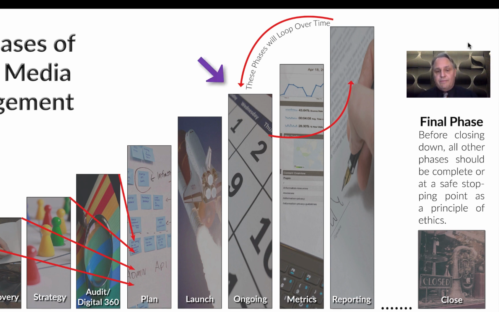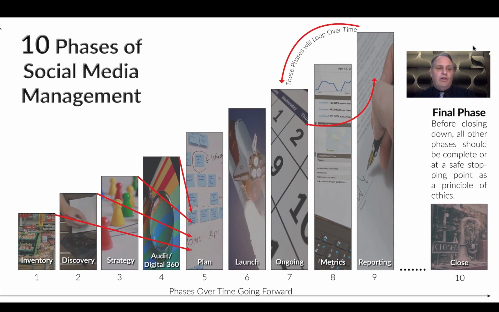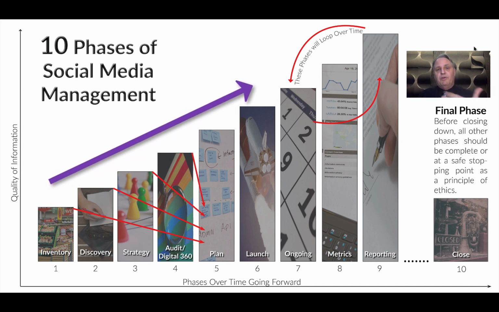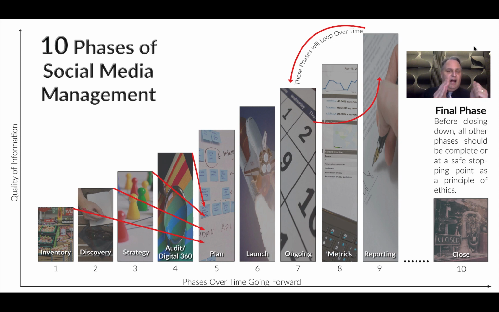And the key thing is ongoing is how do we make something that's sustainable with accountability and transparency so it keeps going? And the reason these go up is the quality of information, the quality of branding and data. Ongoing, we're learning more information as we move forward. This is a dynamic, adjusted process that happens. So that's why ongoing is higher than launch, higher than plan, higher than digital strategy, discovery, inventory. It all builds on itself. And the key thing is, if you did all the work as we teach in the 12-week program correctly, then you're building on the system so it will be sustainable within your means and resources and get the goals and objectives you want to accomplish.